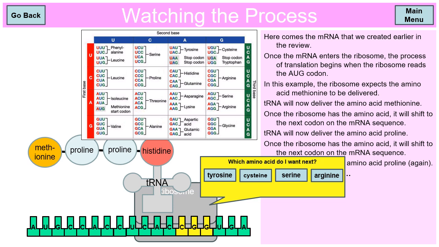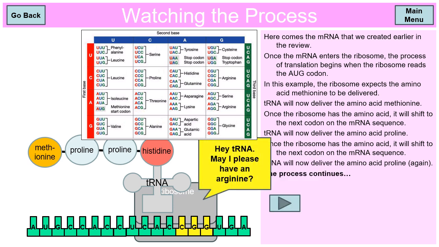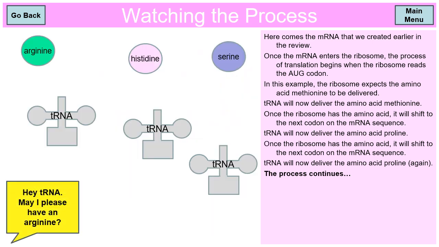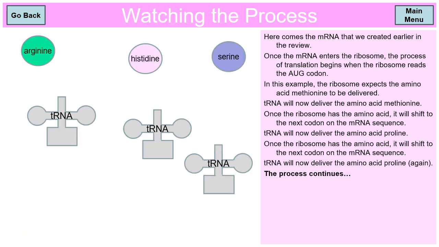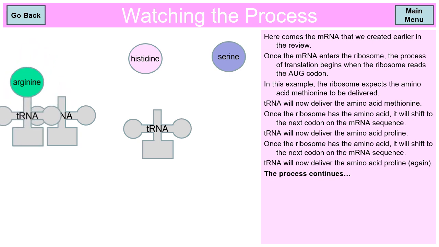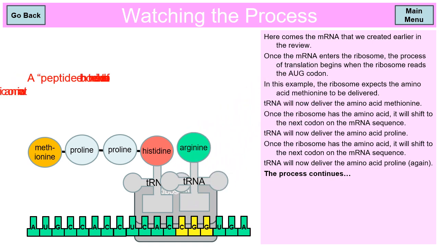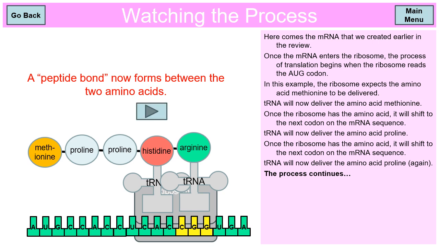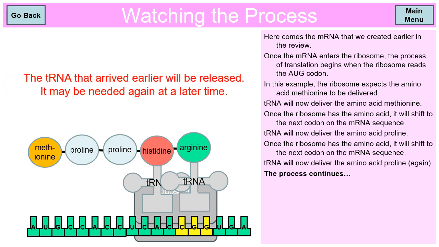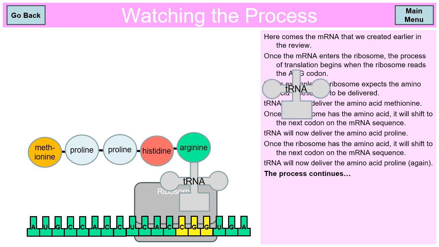They find CGG on the chart, and that would be arginine. So here comes tRNA picking up an arginine and delivering it to the ribosome. And again, the students are moving at their own pace. I'm going really quick here, but the students have to, nothing proceeds until they press the play buttons that pop up at the end. And so the students are working at their own pace. They're filling out the handout as they work.